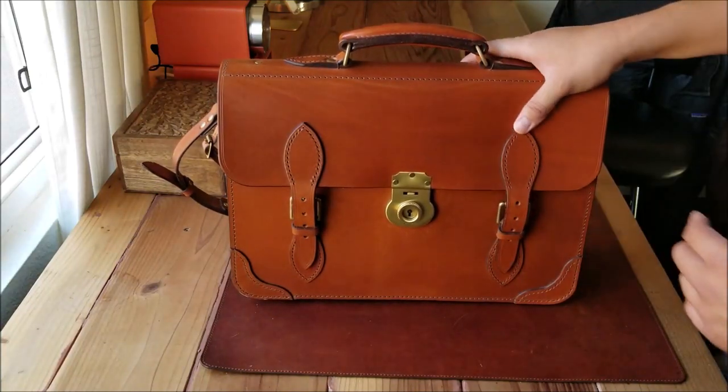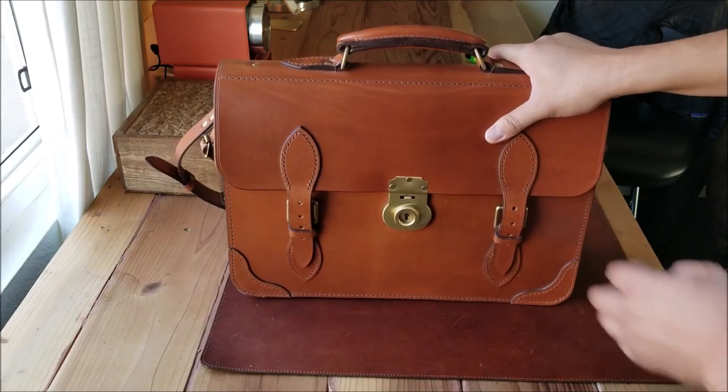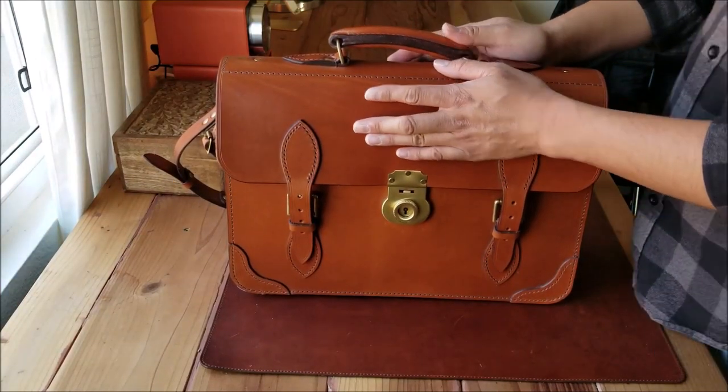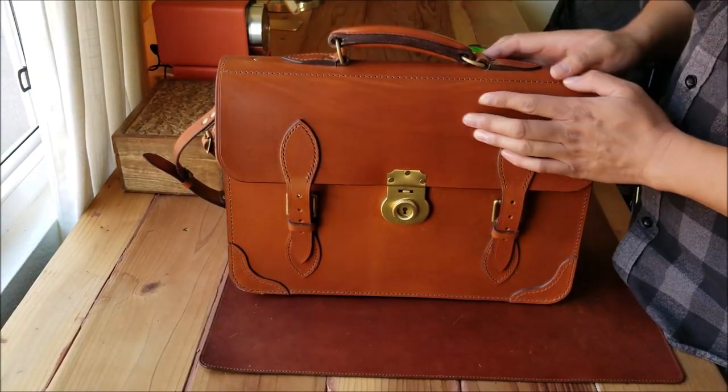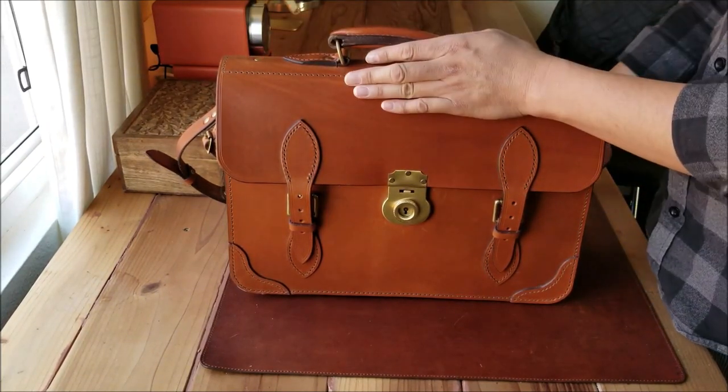So this is the way I like it. Let me see how it looks. Yeah, it looks good. I looked at many of the custom briefcases that he made before I made up my mind on exactly each and every detail.